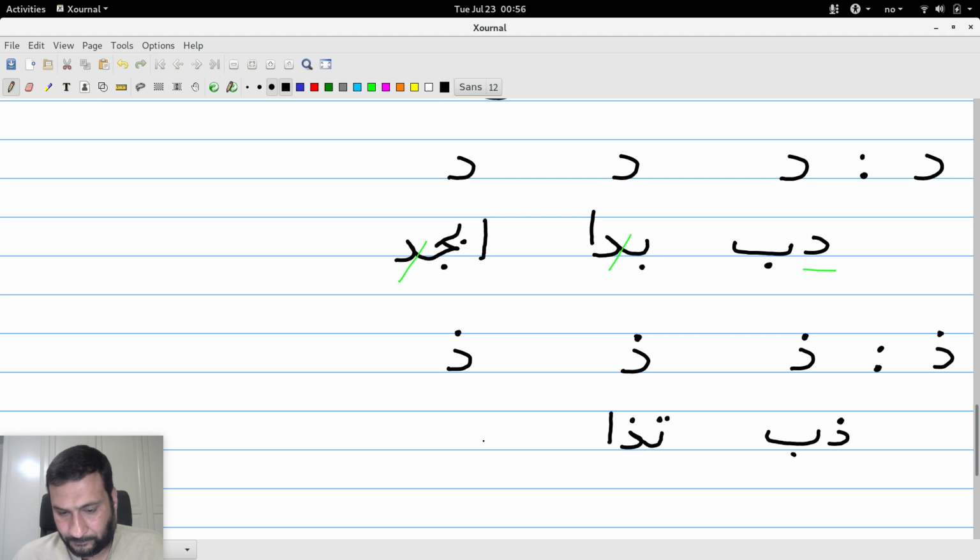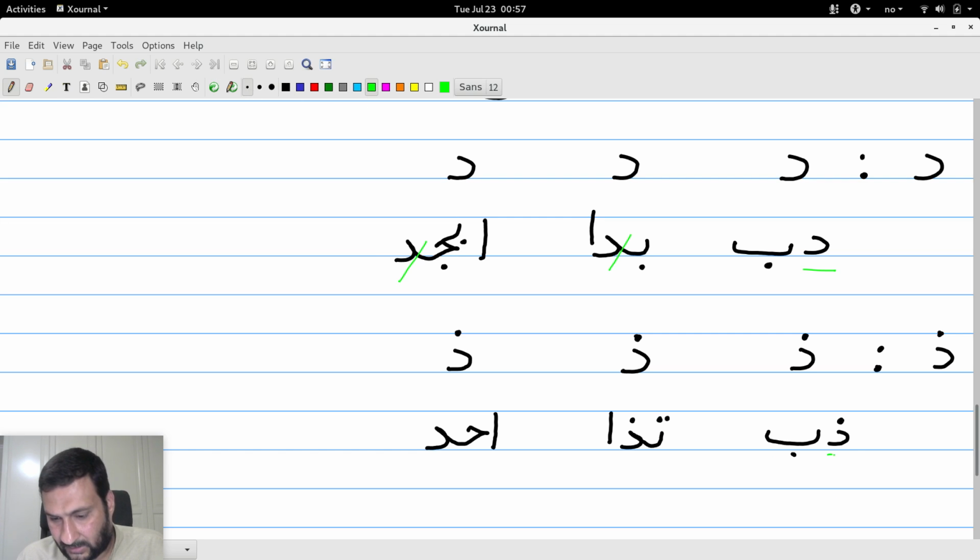And at the end it would be, let's write another word, just for the sake of example, this is actually a word, ahad. How can I miss it? Ahad means one. Allah is ahad. Qul huwa Allahu ahad. Say Allah is one. Ahad. Okay.